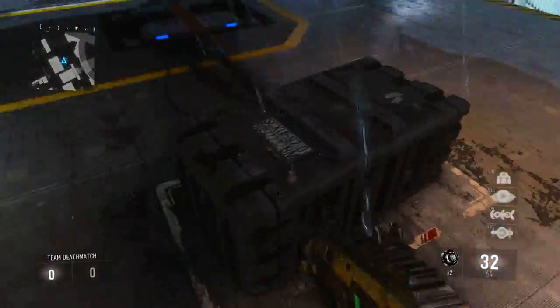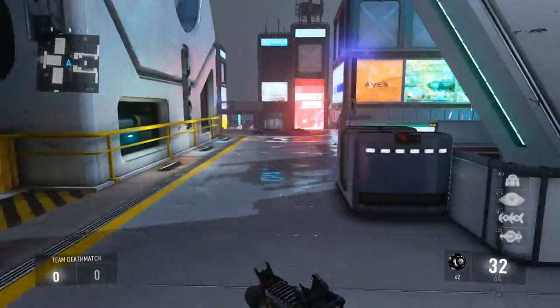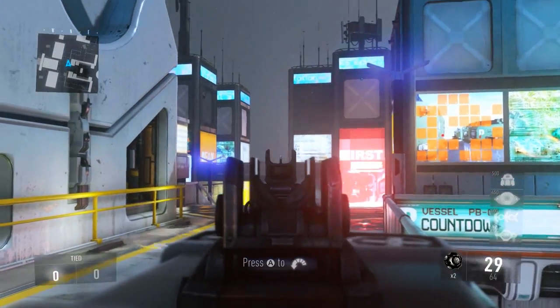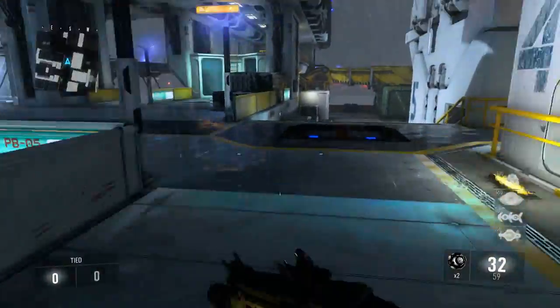That's well designed. This area right here, I don't know how well this piece of cover is going to be, but you could do that. There's a piece of cover here. This could be very good if there are snipers there and they're head glitching and you're trying to take them out, you could do this. So the middle of the map is very viable.